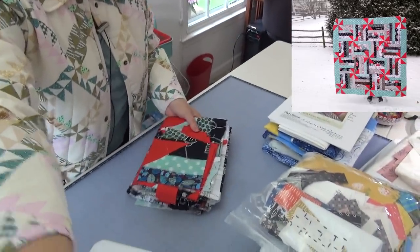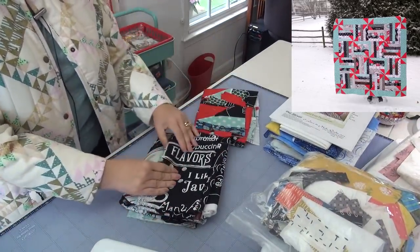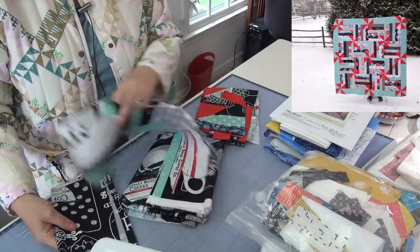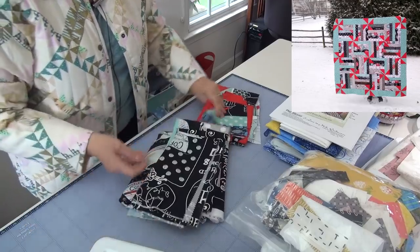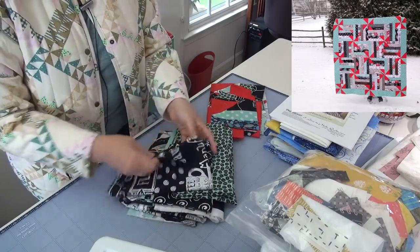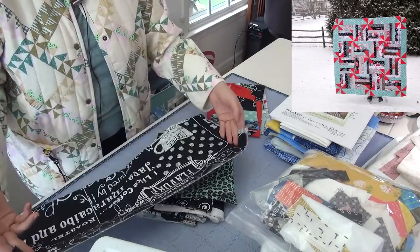So we have the jelly sizzle that I did with the coffee fabrics. I'd also done the whole panel and quilted the panel with the coffee fabric. And I have some fabrics left — here it is. So I've got like the coffee bean, and this is like a leftover piece. I don't know how I got that.